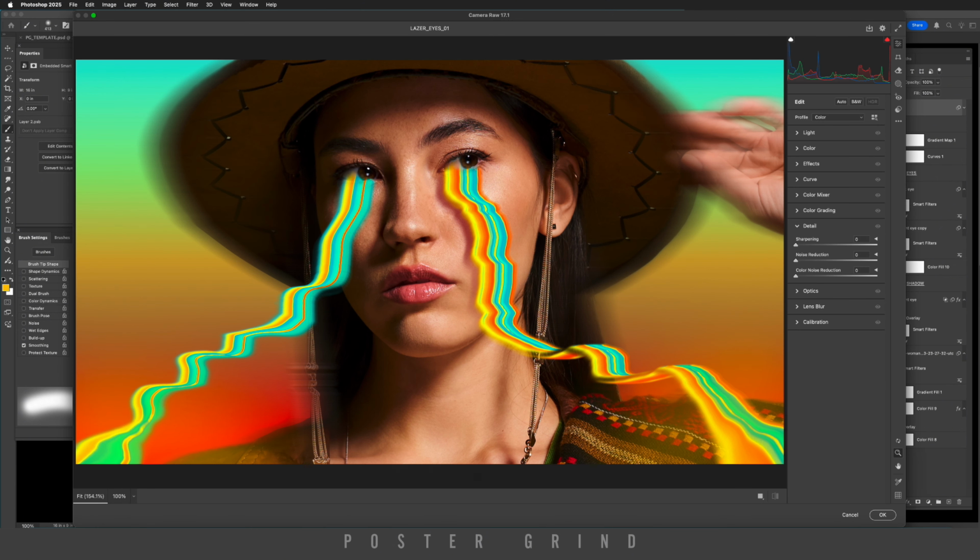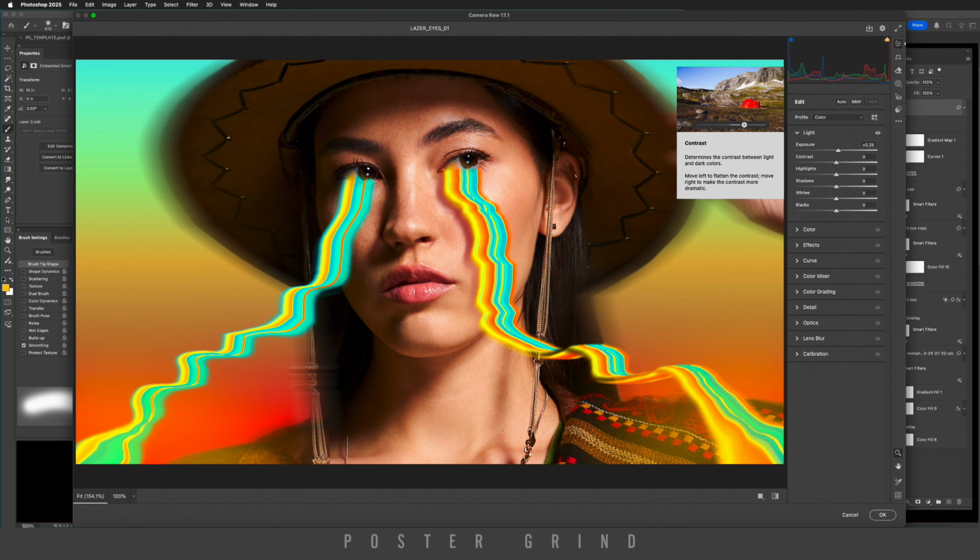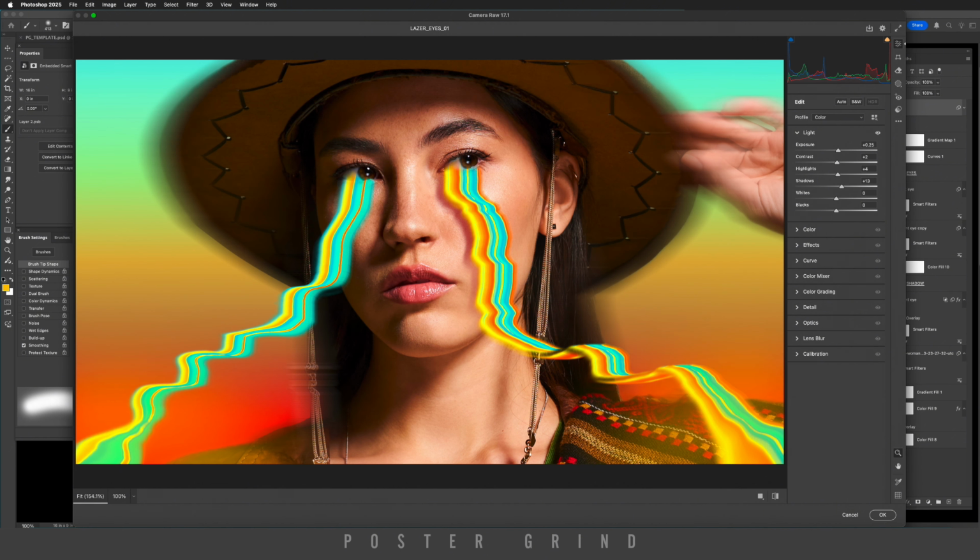Now in Camera Raw, we're going to adjust a lot of things. So we're going to go to light. Let's just increase the exposure a little bit, 0.25, add a little bit of contrast. Then let's go to highlights, go to 4, shadows, go to 13, whites, drop those, -20. Let's see what happens with our blacks. Go to 29. And on color, I just want to mess around with the saturation and vibrance. So I'm going to put the vibrance at 34, put our saturation at 11.